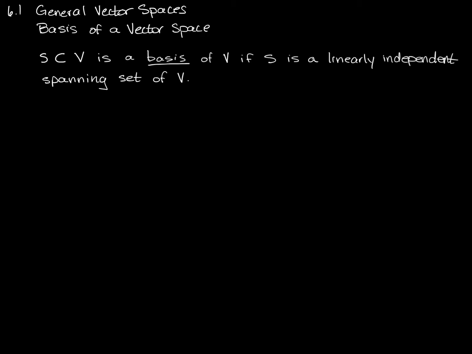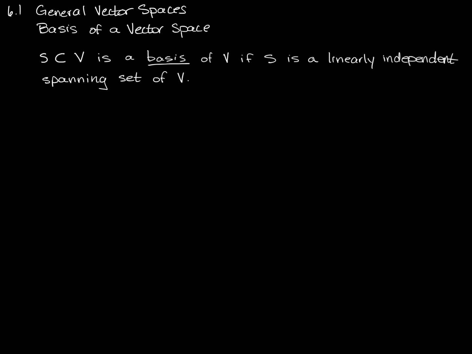So picturing R3 and 3 vectors in R3 all going off in different directions, linearly independent vectors, you have the minimum number of vectors required to span R3, and that's called a minimal spanning set. It's also called a basis, right? So the word basis is really just another way of saying minimal spanning set. So that's how we defined a basis in the Euclidean vector spaces that we were working with.